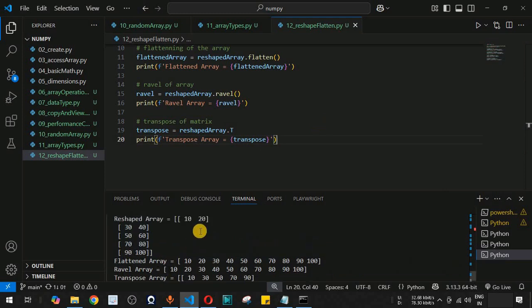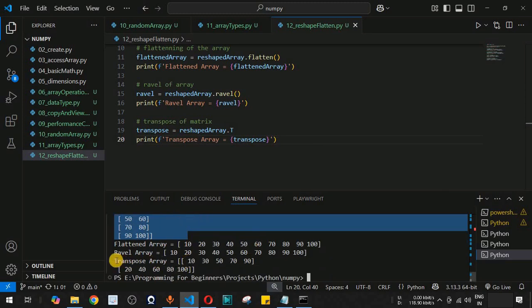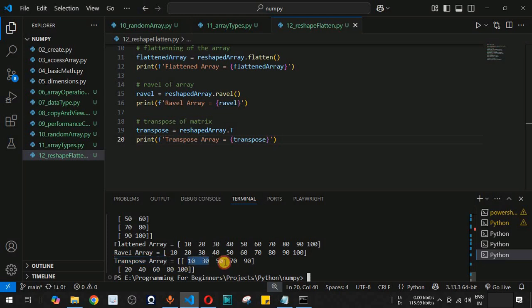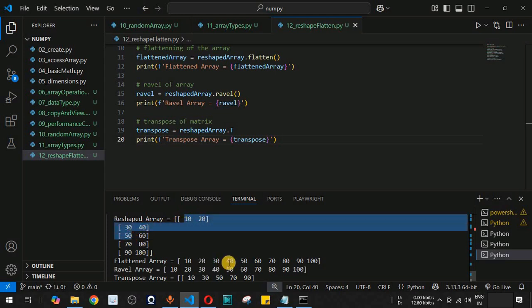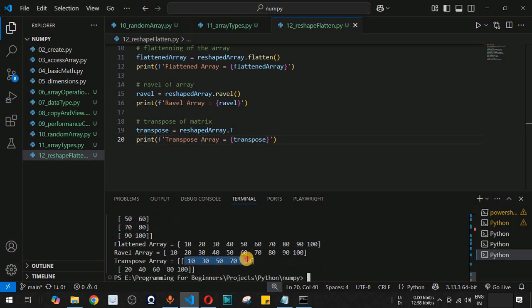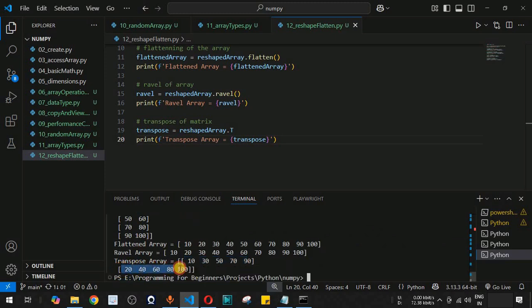So as you can see, we had the reshaped array of a 5 by 2 matrix, whereas now we are having the transpose array that is having 2 rows over here and then 5 columns this time. So guys, if you notice over here, instead of having the continuous numbers that is 10, 20, 30, 40, 50 in the first row, we are having the column over here that is 10, 30, 50, 70 and 90 as the first row, and the second column is now present inside the second row for the transpose array in this case.